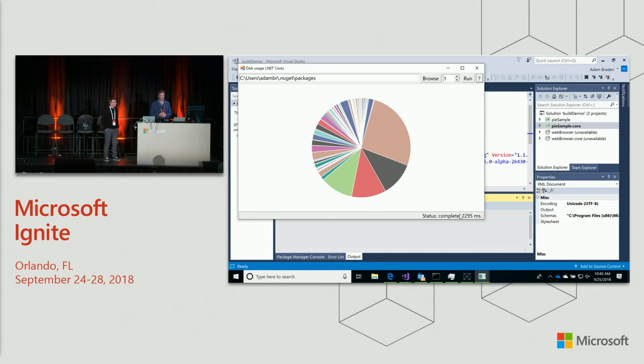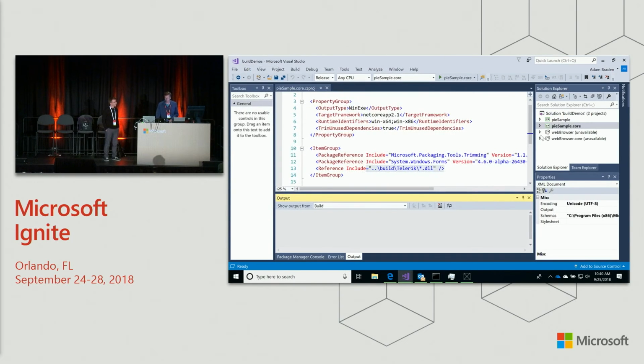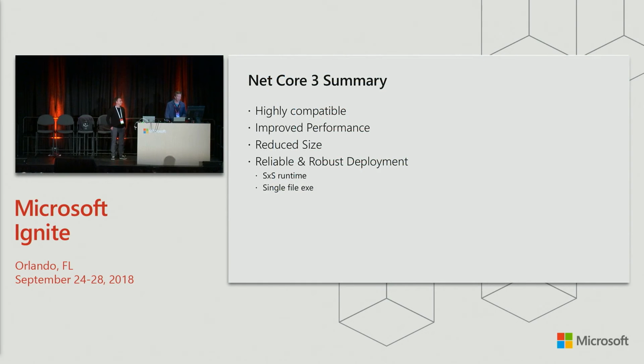So look to the future for more updates regarding .NET Core. Again, it's highly compatible, improved performance, also robust because of its side-by-side capabilities. One thing I didn't have time to demo, but Scott does, is he takes the output of this project and calls up a volunteer from the audience, copies the exe onto their machine, and proves that it runs as a single file exe on your machine, even though you don't have .NET Core installed. It's a great demo to see.